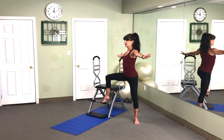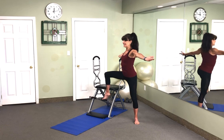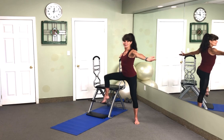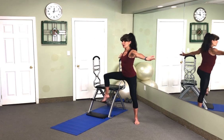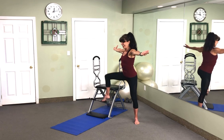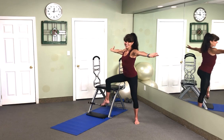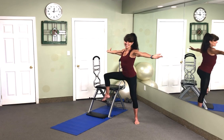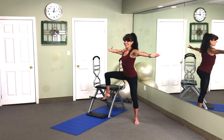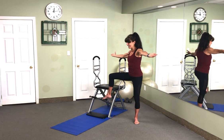Again, my chair is close, so I'm really feeling it if I need that extra support and balance. And you'll probably notice that one side of your body is stronger than the other, or that you balance better on one side. Drive it through for eight, seven, six, five, four, three, two. So good. All right, guys.